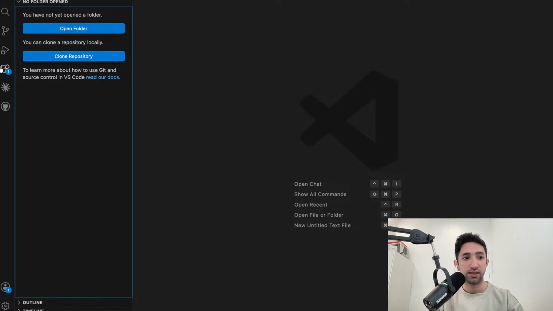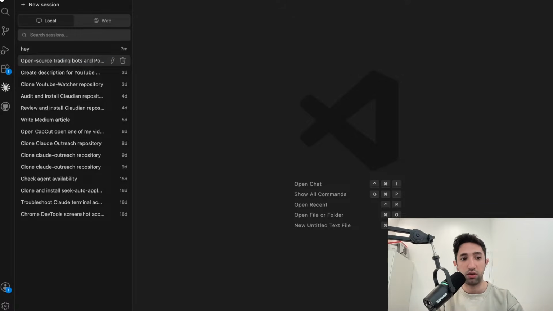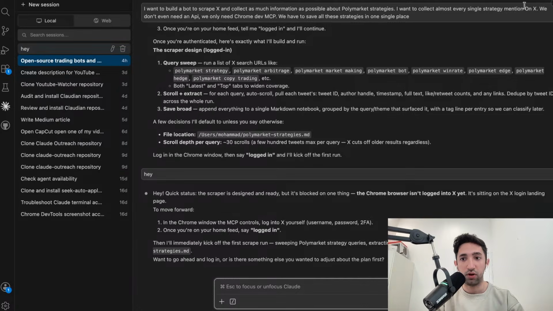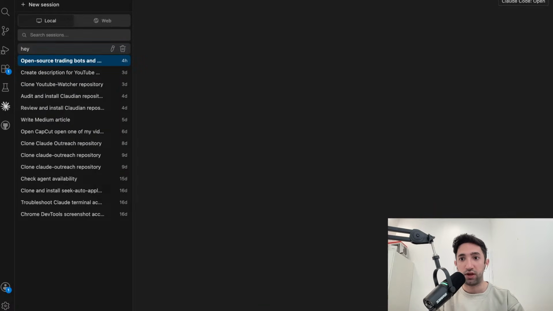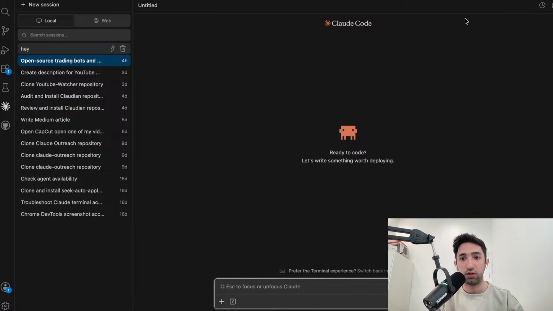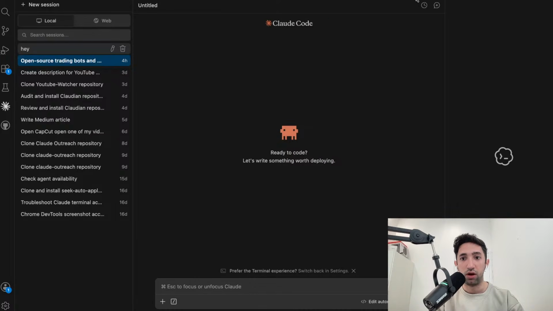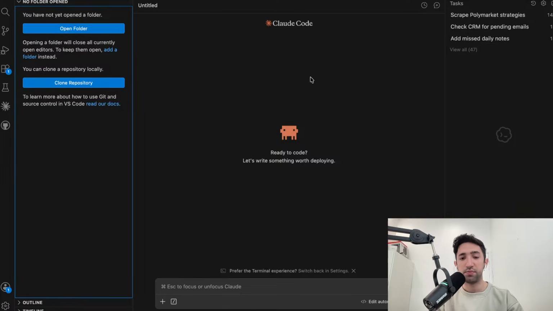After installing the extension, you can basically see the icon in here, like for example this one. If I click on the icon, Claude will start. If I click on Codex, Codex will open for me. This is basically how to start a project.